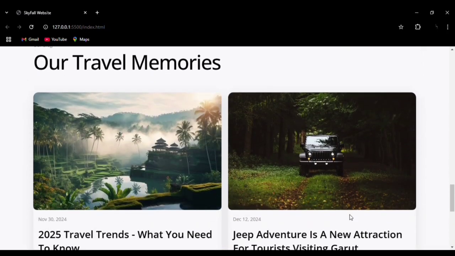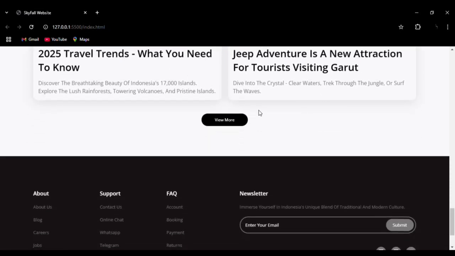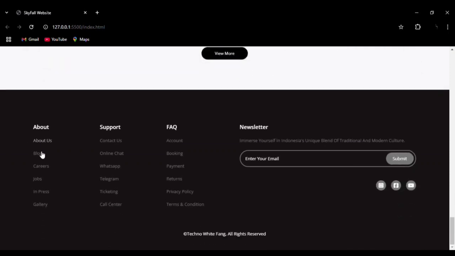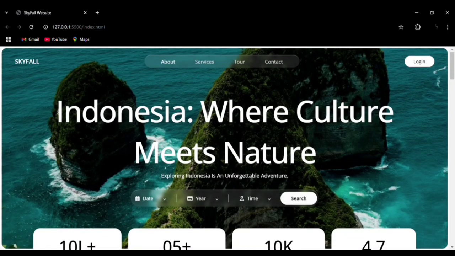Then we have the blog section. You can see the hover effect and information, and you can see the box shadow effect around it, and you can see the hover effect on the button, giving a very 3D look on hover. Then you can see the footer element. You can see the hover effect on them, and you can see the submit as well as the social media icons. So this entire website is made using HTML, CSS and JavaScript. It is a very beginner friendly project, but a very professional project that you can add into your professional resume for your recruiting purposes.